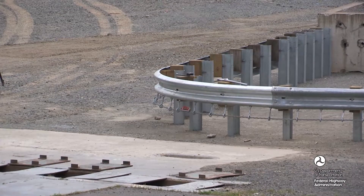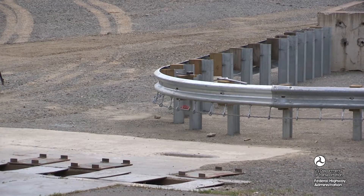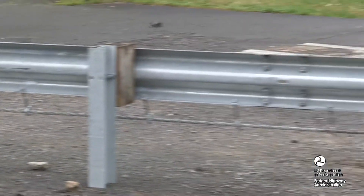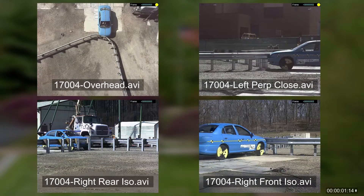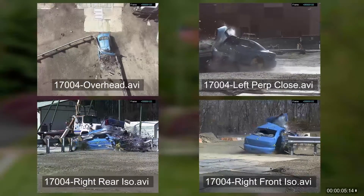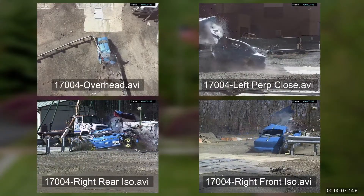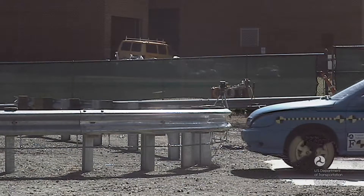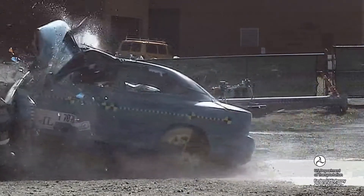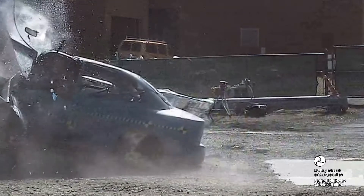This was the second of two tests designed to evaluate the safety performance of this bridge-end barrier. Notice the cable along the length of the barrier. In the first test, the cable failed, allowing the vehicle to travel underneath the guardrail and destroy the passenger compartment. This crash was unsurvivable. Look at the close-up of the passenger compartment by itself and watch the barrier as it slips over the hood of the car and into the passenger compartment.